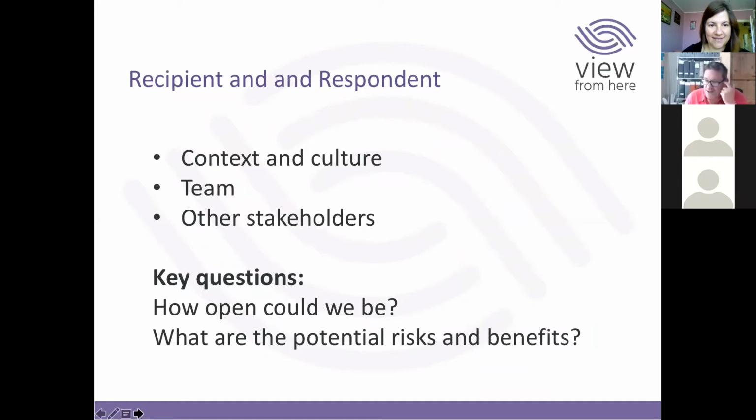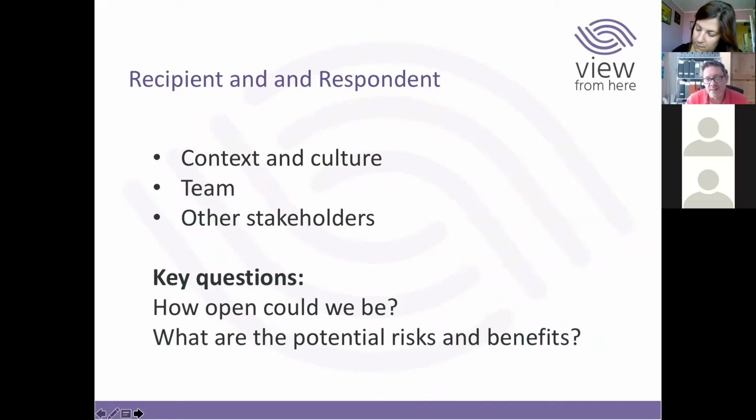I'll give you my starter for 10 then. In terms of risks, that people actually won't do it. That's possibly the first one. If they know they are going to have their name by the comment they make, then they may say, well, in that case, I'm not going to make my comment. There's perhaps a risk that people will abuse the opportunity and not be as thoughtful or as careful or as sensitive as they need to be when they're writing. They may not be as skilled in writing stuff that's going to have their name by it. And again, there's a confidence piece going on.